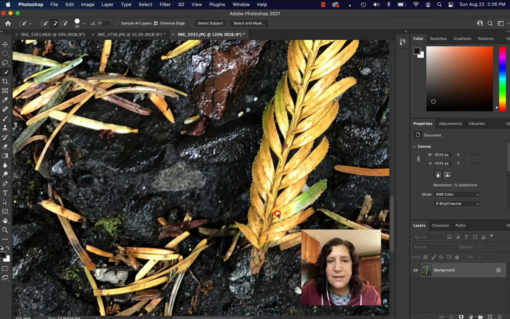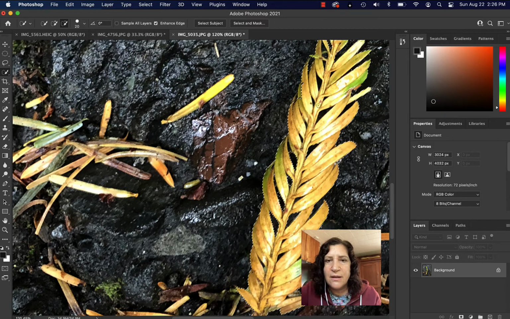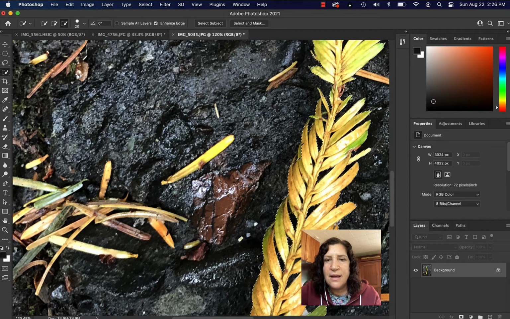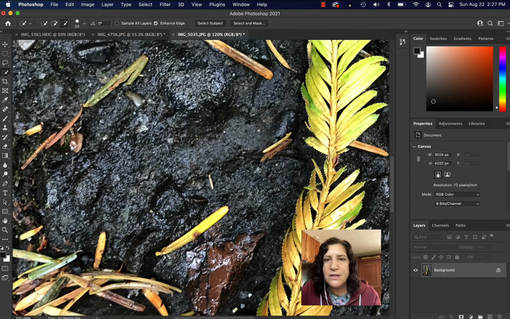So what I suggest you do is go through and basically grab what you want, and then go to the minus and fine tune it. See how there's this little bit of gray I don't want, and then I need to make my brush size a little smaller using the bracket keys, and then I'm basically taking out these little black areas from my selection. All right, so the more time you spend on your selections, the better they're going to be, and the better your final result is going to be.